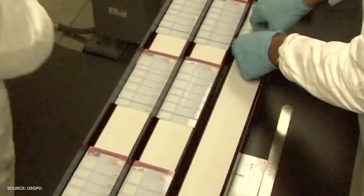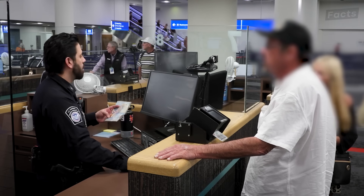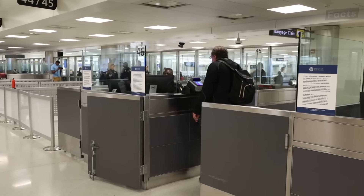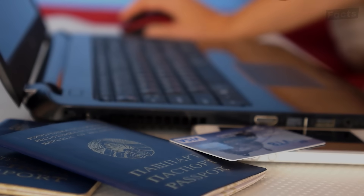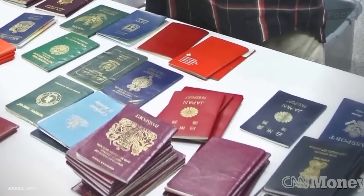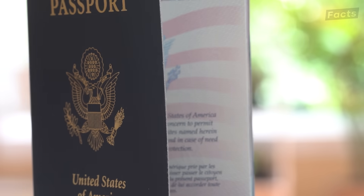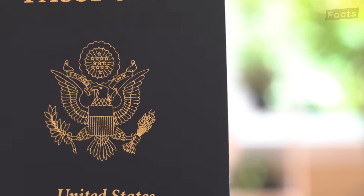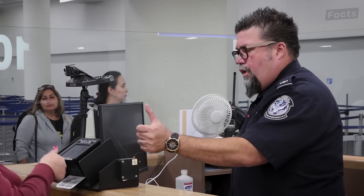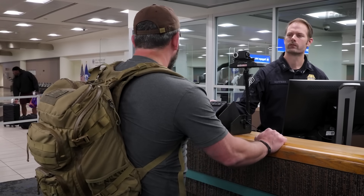There's another important thing about polycarbonate: once its layers are fused together, they can't be separated. So none of these embedded security features can be changed without destroying the entire document. How successful have these security integrations been? You can find the proof with the State Department, which carefully tracks every known case of passport fraud. There are dozens listed on the website in 2024 alone, but none of these involved a fraudulent passport that someone attempted to make from scratch. Instead, most cases involve people applying for a passport through official channels but under false or stolen identities — so the folks at the publishing office have done a good job defeating counterfeiters.